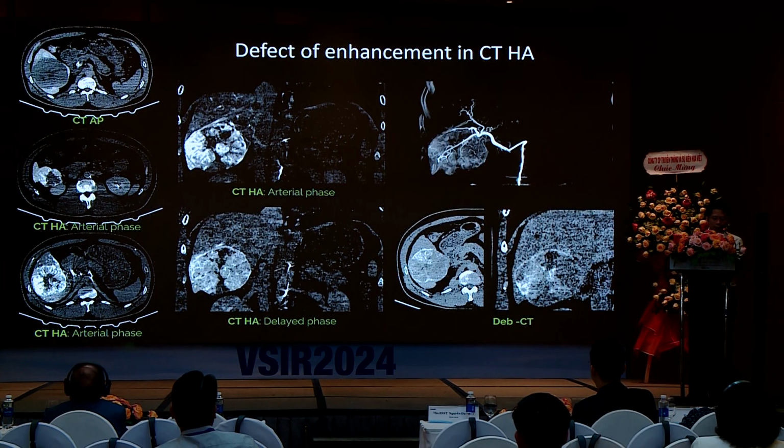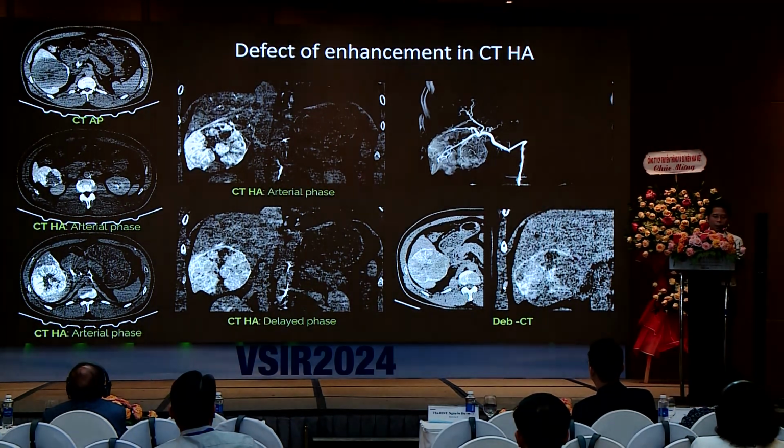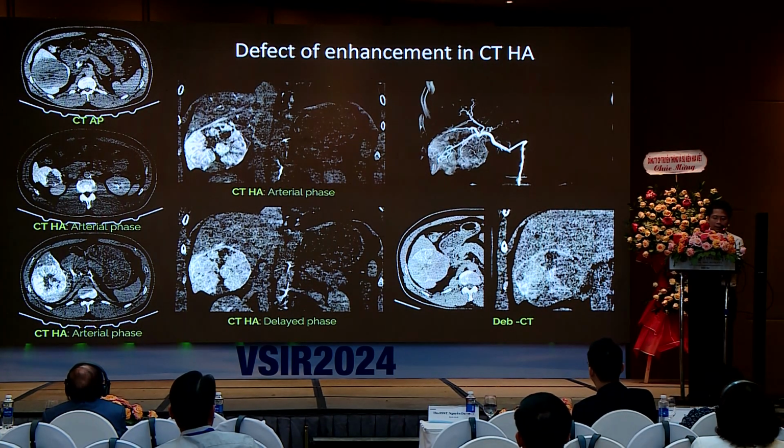On angiography during TACE, we confirm that there is only 1 lesion and no other lesion in the CTAP and CTHA. In the CTHA, we can see a defect of the lesion enhancement, so it suggests that there must be an extrahepatic source of feeder artery. In this case, the patient decided to have surgery afterward, so we did not try.